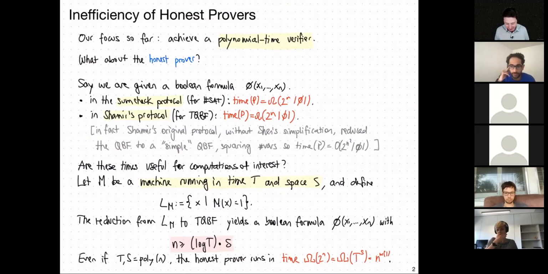There is the n, the number of variables, and then there is the other n, in which T and S are polynomial. The first n is the number of variables, and the second n is the other n. Sorry about that. It's another small thing that I should fix in the slides. Let me just take a note. Hopefully that clarifies it.